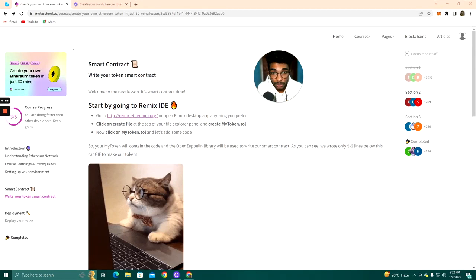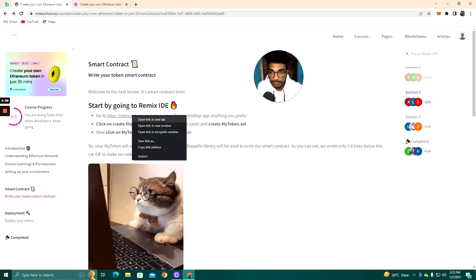This is like the core of this course, because here we will be coding our own ERC20 token, and I think most of you are excited till this stage, because here you will be writing your own ERC20 token in just 5 to 6 lines, because we will be using the OpenZeppelin library and we will be using Remix IDE to compile and deploy it. So let's get started. First you need to go to the Remix IDE.